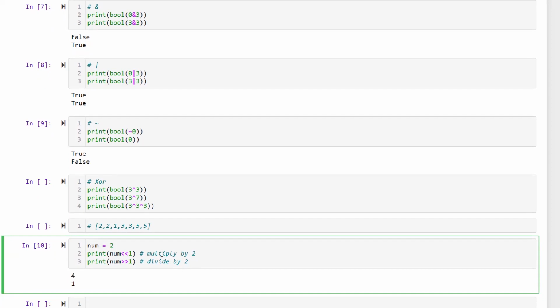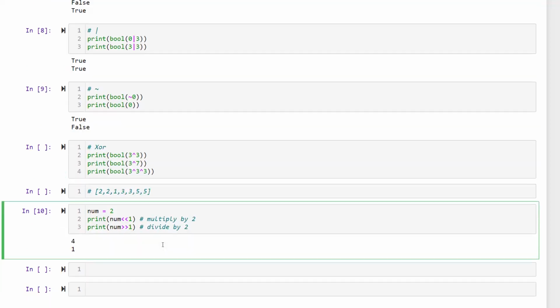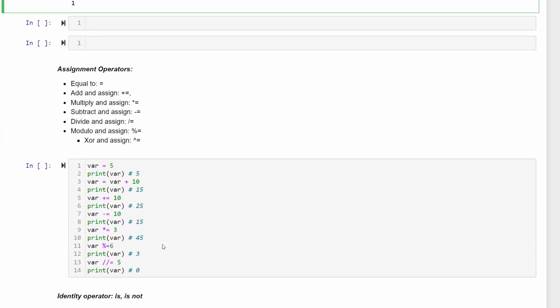So that is all about the bitwise operators. These are mostly what you'll be using during the examples until, as I said, you are really developing a big product. Not using these operators will not do much harm to your overall product or the logic. If you're working at a small scale, then it is totally okay if you don't use them. But yes, you should know about them. Now let's go and see the next set of operators called assignment operators.